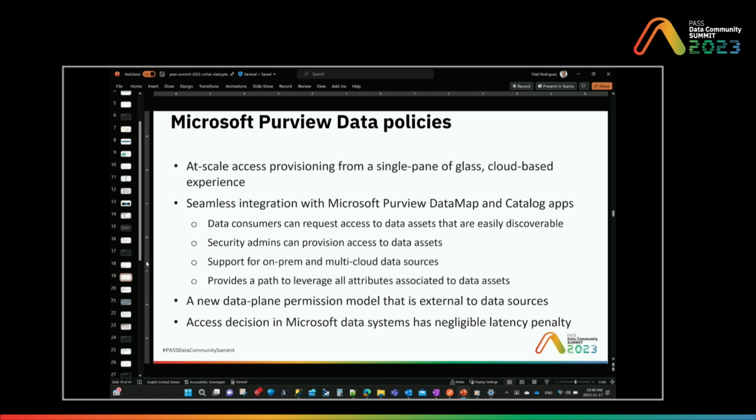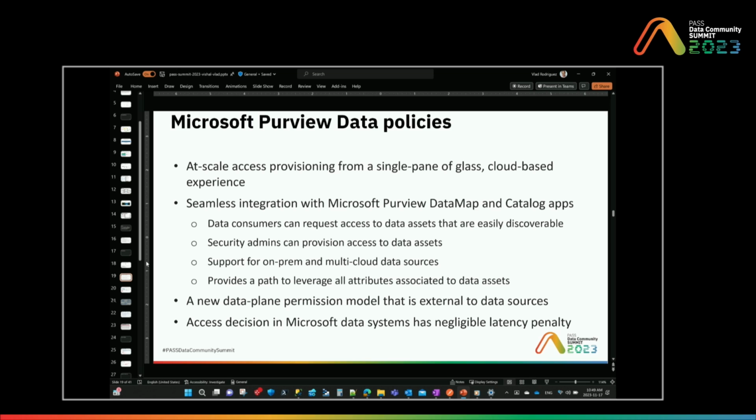We call it self-service. And all of these different sources that we shall talk about are supported, right? So we have a path. Not all of them are integrated from the perspective of access control, but we have a path to keep integrating and evolving this for more and more support.